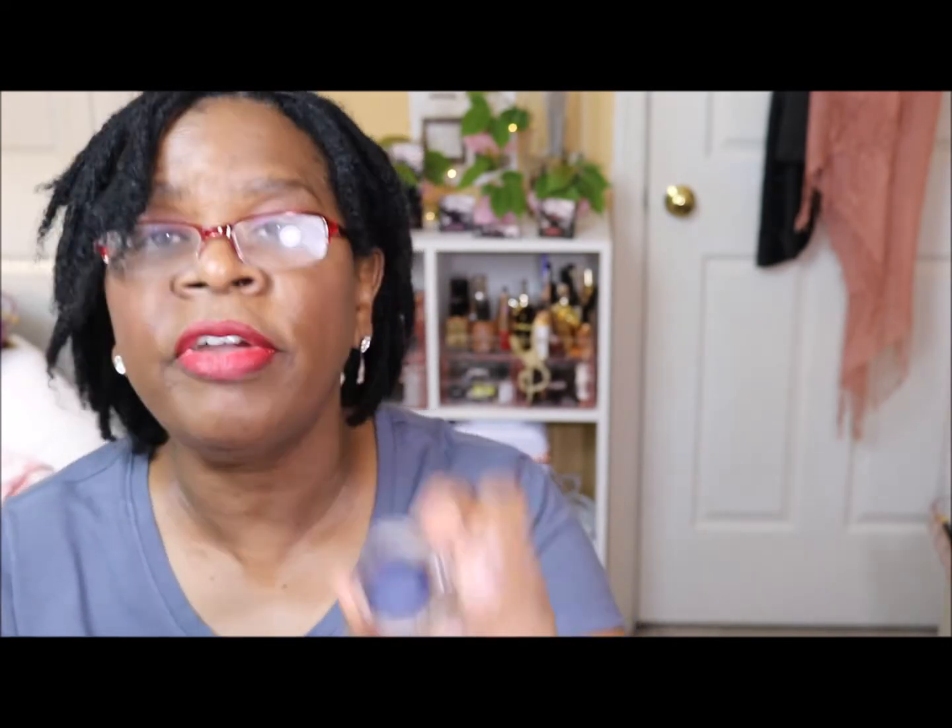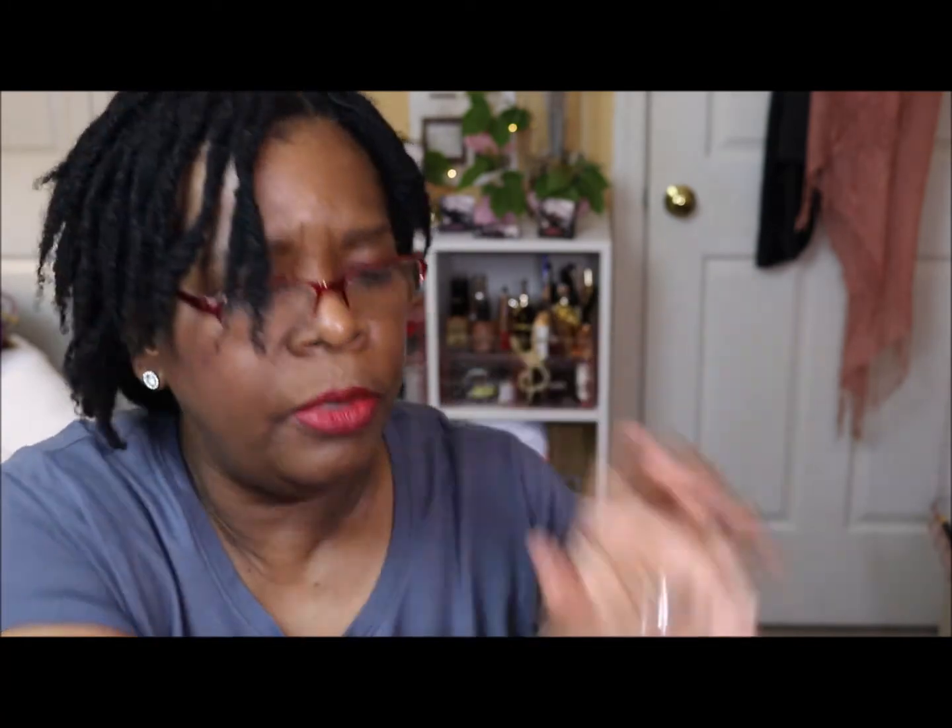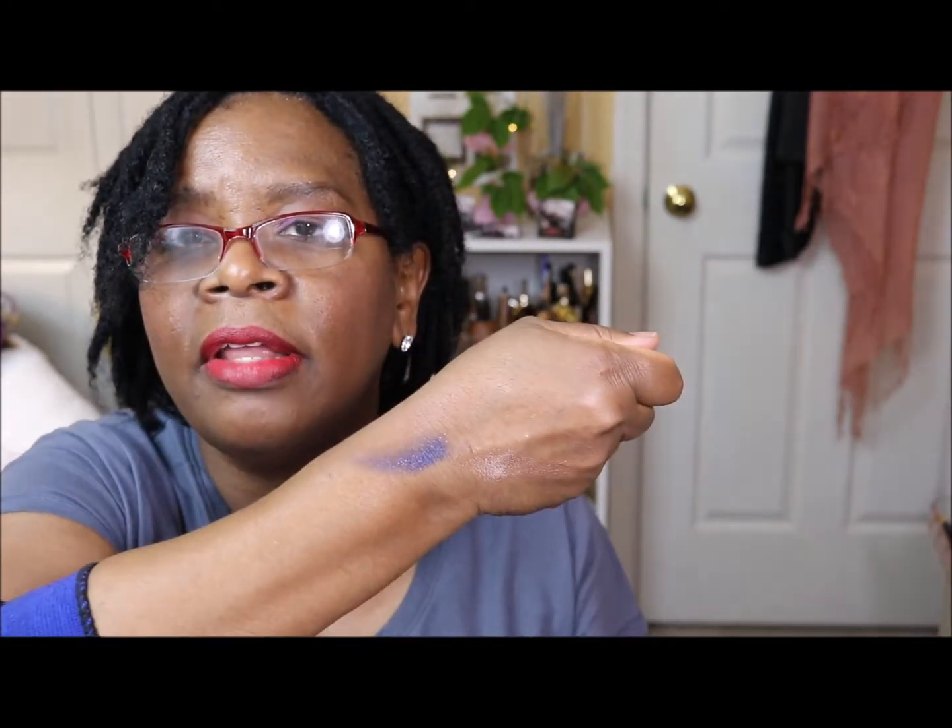I also got Trailblazer, which is number 45 — it has some specs in it, kind of a blue-gray or almost purple but blue-gray. And don't mind my hands — I've been doing a lot of yard work, digging holes and moving plants around. So I'm really into these Color Tattoo singles. I can throw away the containers now.